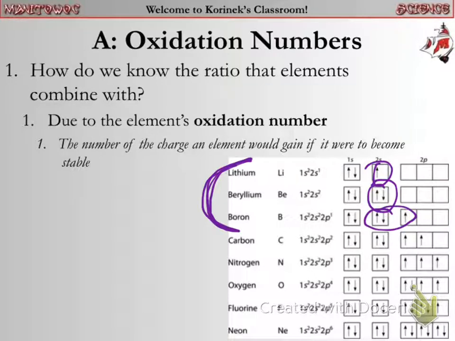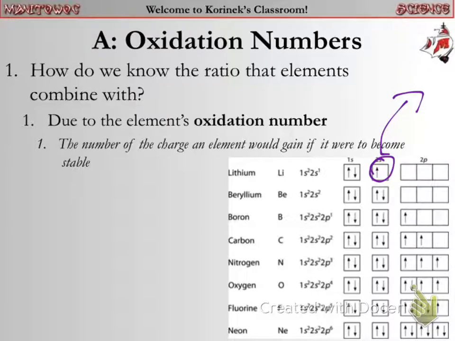Now you might be asking, why don't they want to gain electrons? That's a pretty good question. In order for lithium to gain electrons and become stable, it would have to not only fill up that 2s energy level, but it would also have to fill up the 2p. That means it'd have to gain 7 total electrons. So you always want to ask yourself, what's going to be easier, losing 1 or gaining 7? Losing 1 is much, much easier. So we're just going to lose that guy right there. It's gone. If lithium loses 1 electron, the charge on lithium becomes 1 plus.